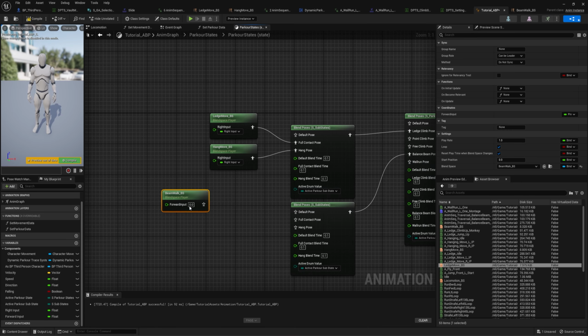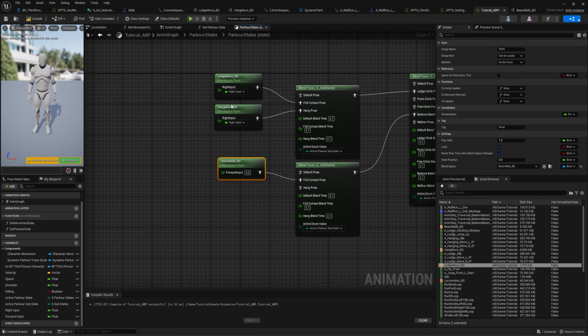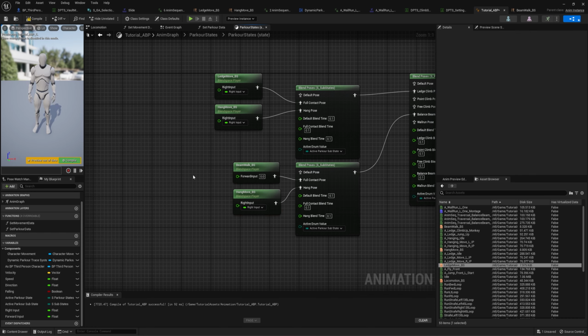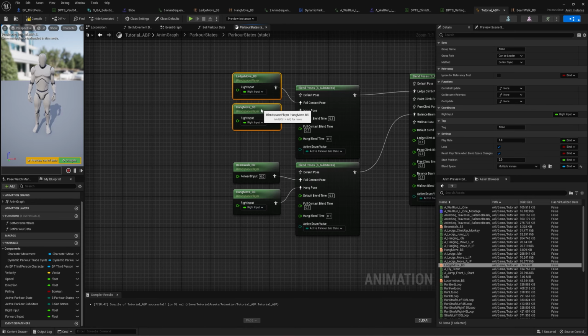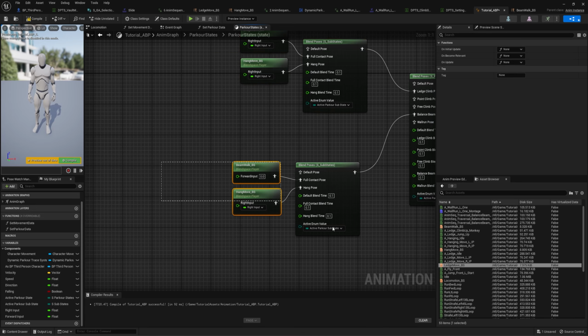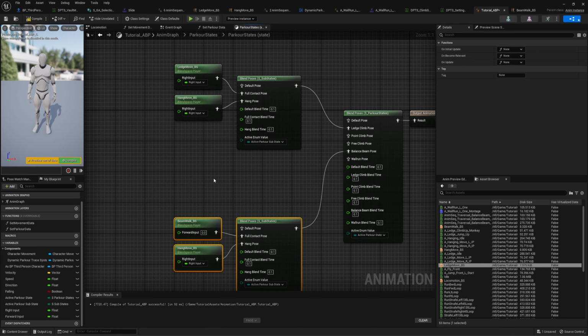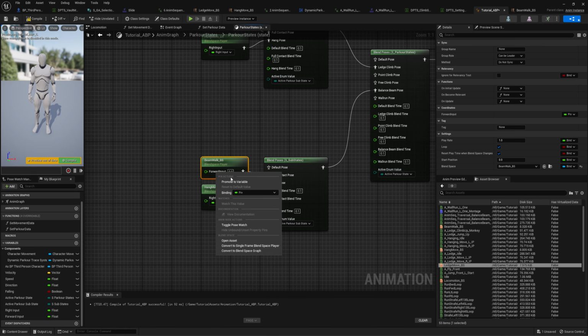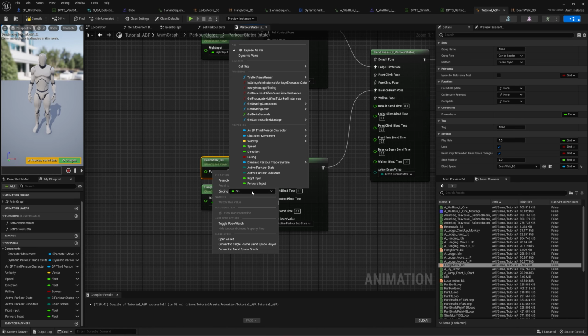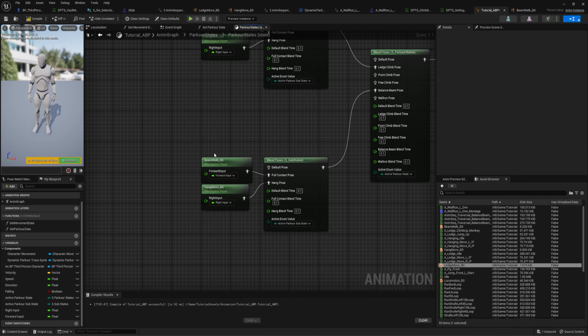Now for the beams, I like to use the beam walk for just the full contact, obviously. But then we can actually use the same hang movement for the beam hang. We don't actually need a separate animation set. But again, you can use any animations or any combinations of things that you want. This is just more an example of how to be able to set things up. Now from here, we'll just go into the forward input on the beam walk here, go to the binding, and make sure to bind that forward input.